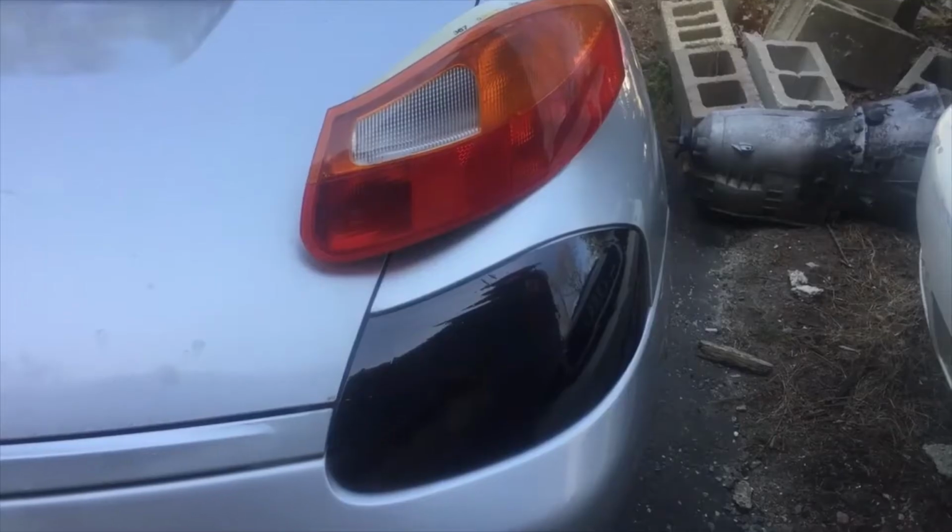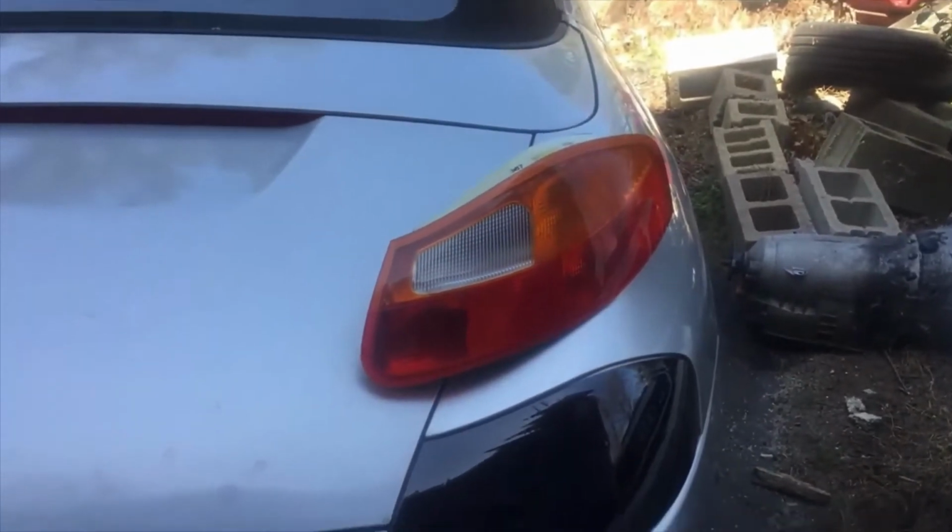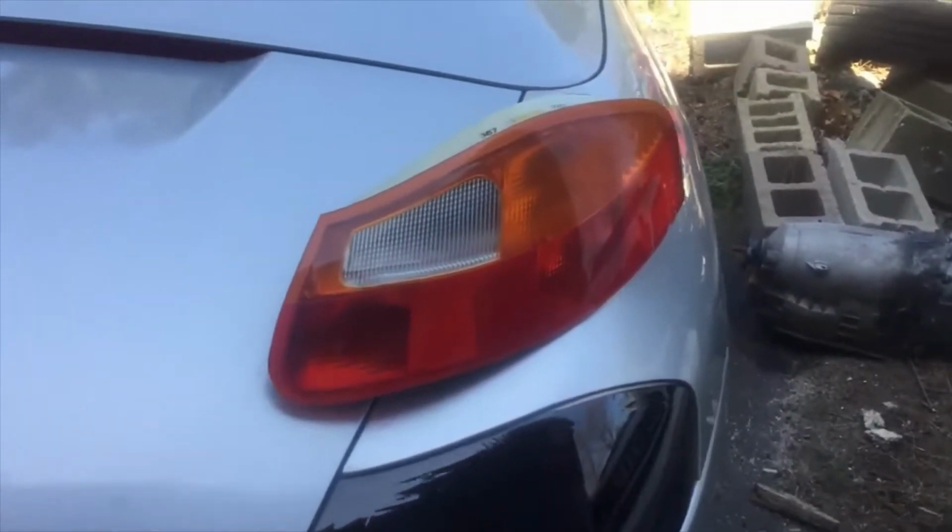So I'm going to help you out today. I am going to show you how to make your car look bougie for $20. I promise you, $20. Oh, this is the finished product. What do you guys think? OEM or smoke?